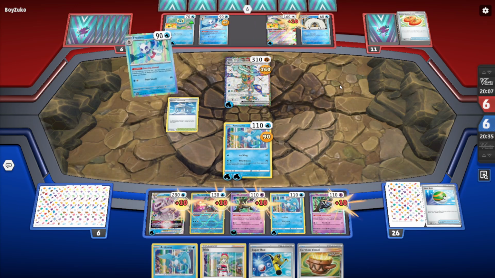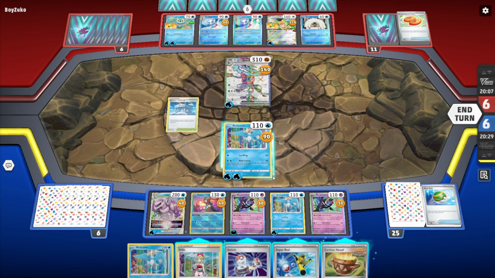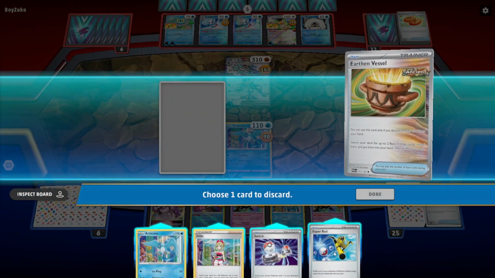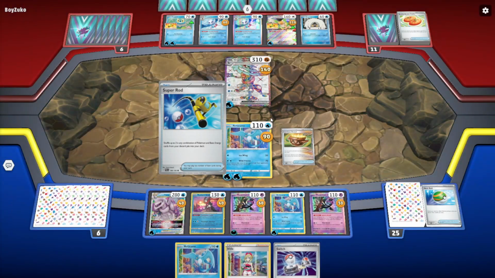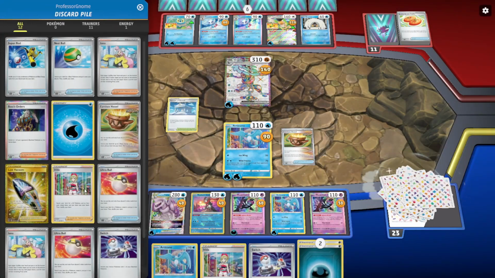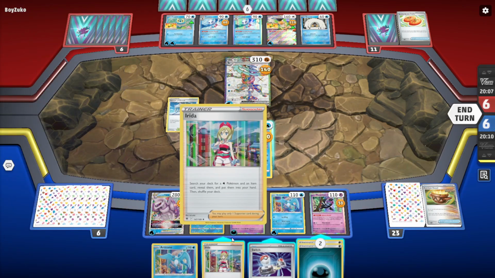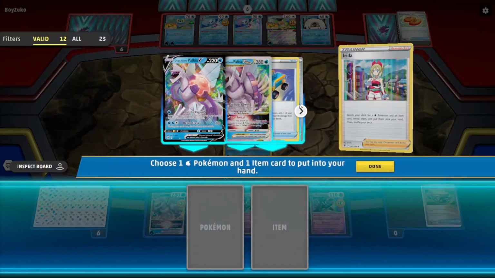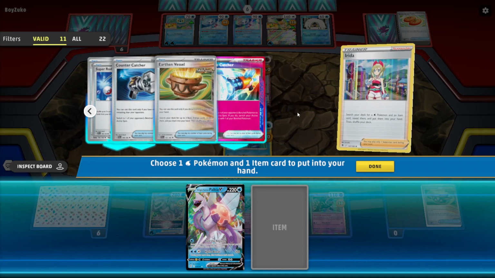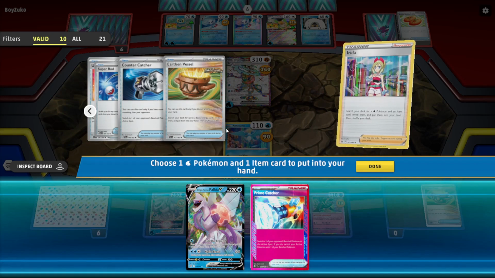So it looks like they're not playing a switch of any kind at this point, because they would have searched it with the Irida. Which does make things a little bit easier for us. We can Earthen Vessel here. We'll get rid of the Super Rod. Grab ourselves 2 more Dark Energy. And then what we can actually do here is go Irida. We'll grab Palkia just as some discard fodder. And then we'll grab ourselves the Prime Catcher as well for the future.